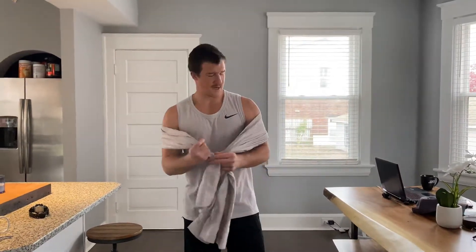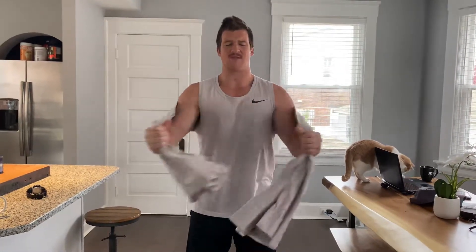Now we want to think about what we're doing here. I'm trying to find that distance where I can have it just right. So I'll reach it out in front and kind of lean it back. I'm really squeezing my chest together hard, making sure that my hands aren't touching, so I have some space to work against.